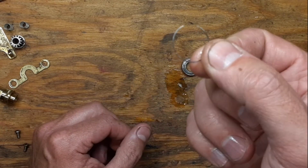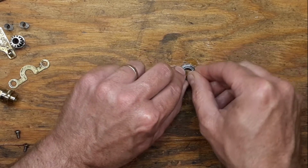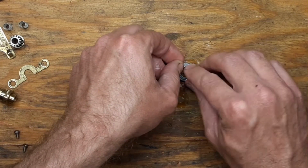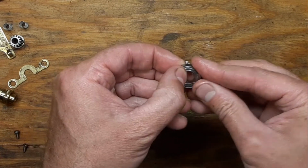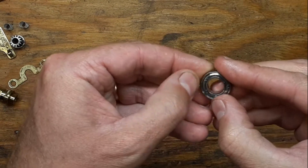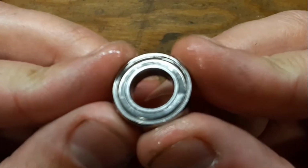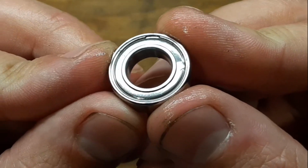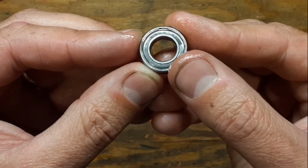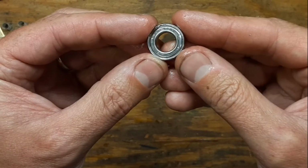Okay, so we're down to putting our snap ring back in. Just make sure it doesn't go flying away on you, but I find that it doesn't take much, and you can put it back in with your fingers usually, and it sinks back in just fine like that. Okay, I'll zoom in on this here just so you can see that again. Okay, but that's how you can service a bearing such as this one and make it as good as new.